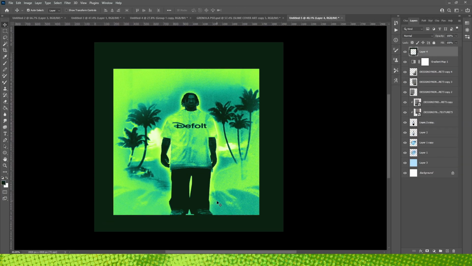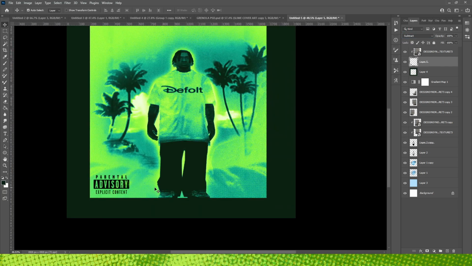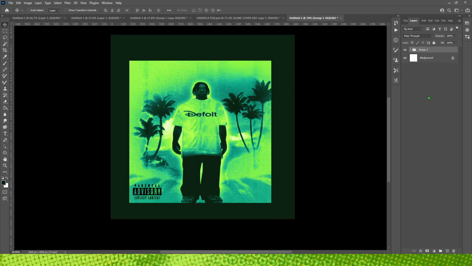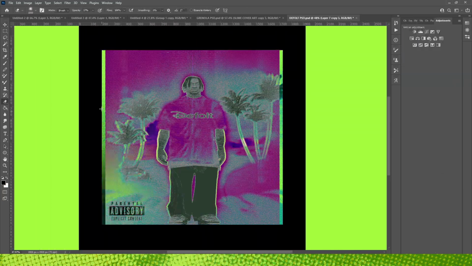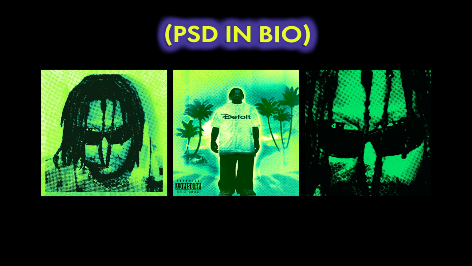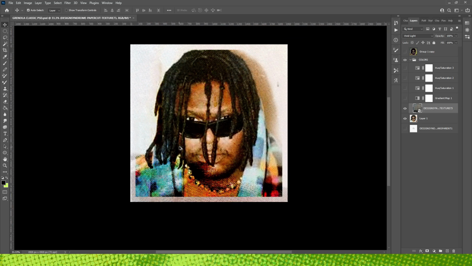And remember, you can change the texture as well. You could zoom the texture out even more or have it in a different location if the texture's not looking perfect where you have it. So yeah guys, actually dead simple to make a cover art like this, especially if you go ahead and download this file. You could just replace the image underneath and it would be instantly done for you, but now you know how to do it as well.